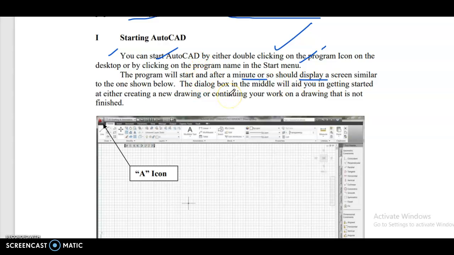The dialog box in the middle will aid you in getting started at either creating a new drawing or continuing your work on a drawing that is not finished.